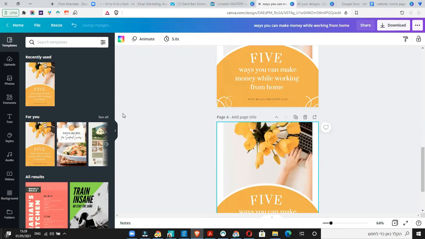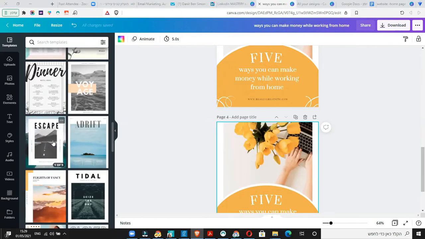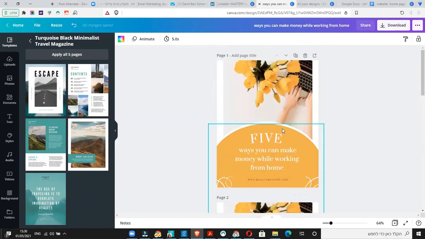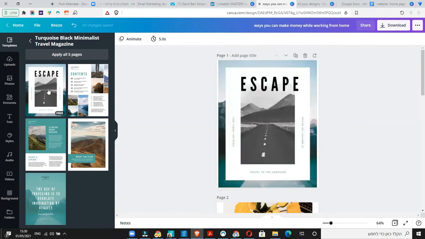You also have an option to design multiple pages that use the same design, like this one. See, it will be more interesting if you use a different design on each page. So you can add this and then maybe apply to all 5 pages.